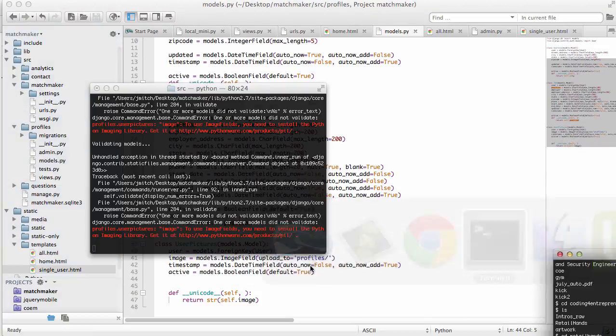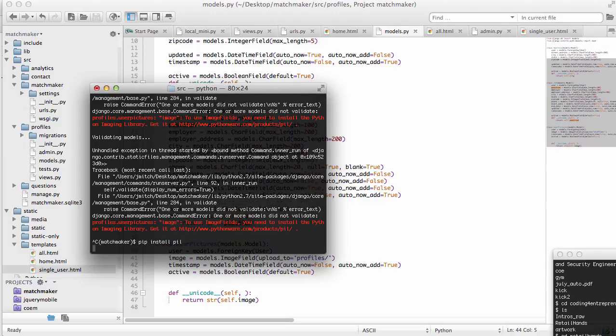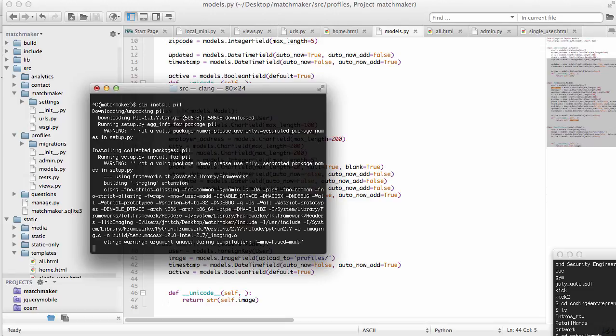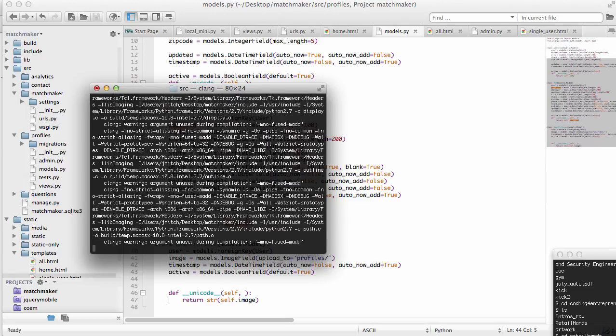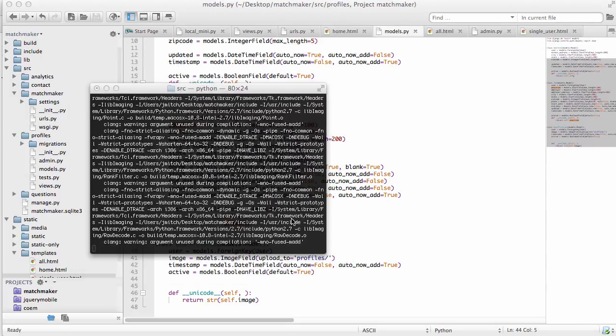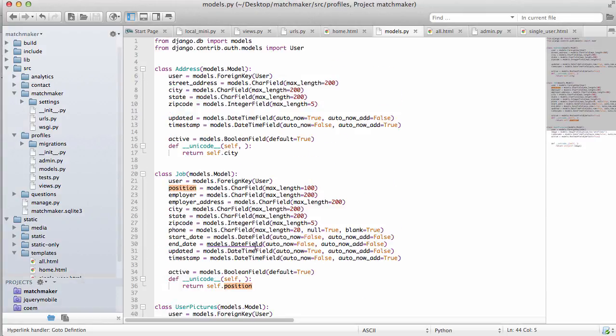All right, now let's close our server out. Oh, we're already getting this error for PIL, so let's do a pip install pillow. That's the Python image library. And now it's running that. So again, this is what's really good about using virtual environments, is it allows us to have things separate from our typical computer, so our main root computer.